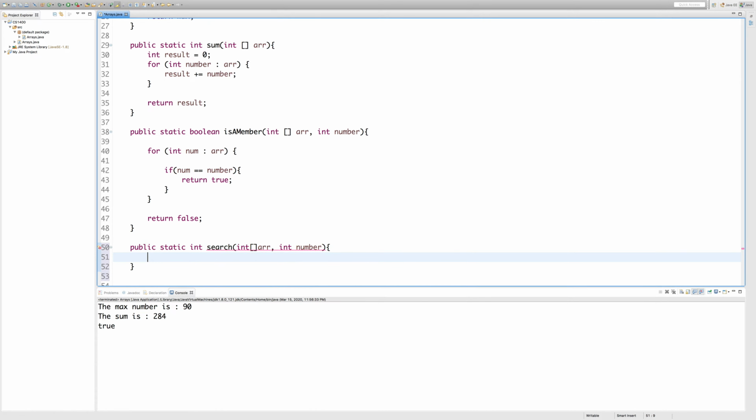So what I need to do here is I need a loop to loop over the array. Now let's look at our conditions that will tell us whether we can use an enhanced for loop or not. Are we iterating over the whole array? Yes. So check on the first condition. Second condition, are we writing anything to the array?